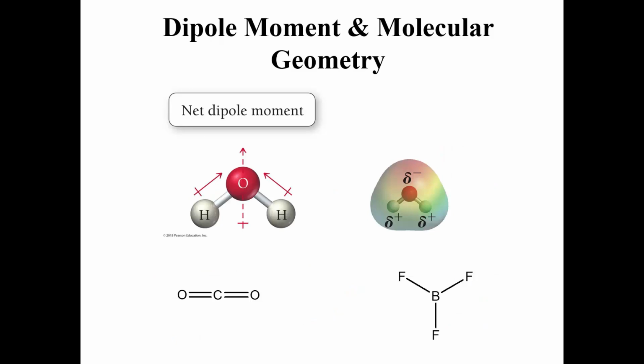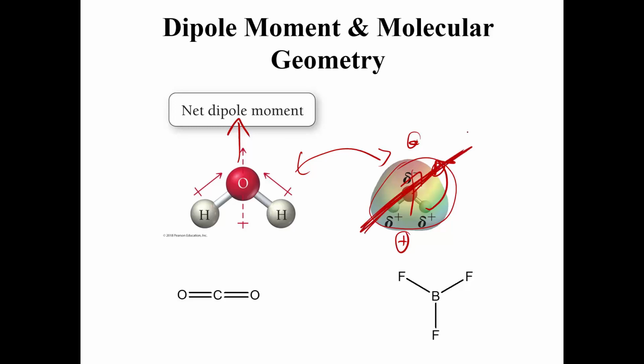So we have this electron cloud. Water is the example here. We have a large difference in electronegativity, larger than 0.4, and so the overall dipole moment is this way here, right? If you look at that, you've got that negative charge and the positive charge, so to speak, in this electron cloud. If this was linear, that charge would come over here and it would cancel each other out. But no, this is polar.